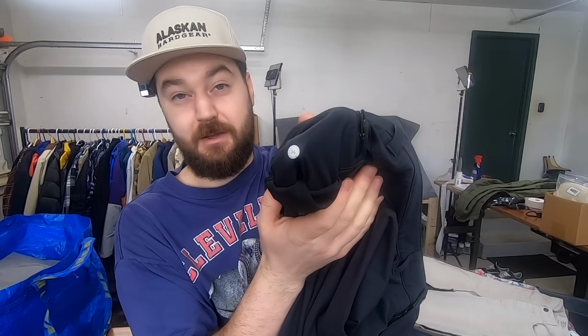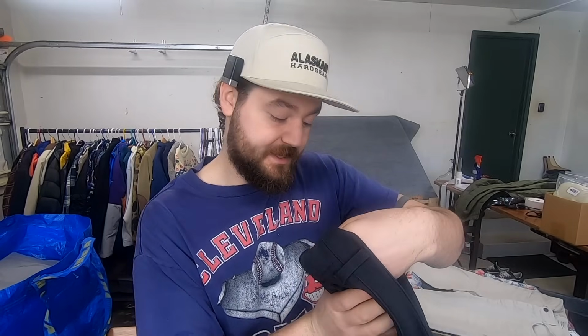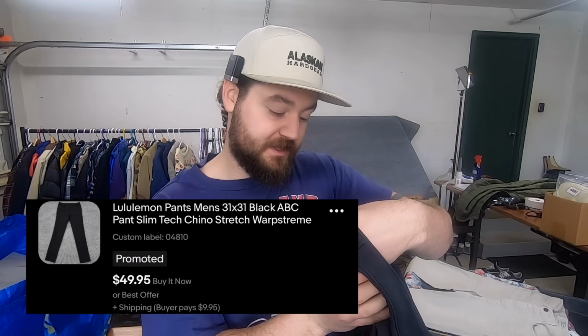I paid $7.50 for a pair of Lululemon chino pants. These are great bread and butter sellers in my store. I try to pick them up anytime I can because they sell so quick. In the back right pocket, there's this dot which has the size and the model number. For men's items in Lululemon, the model number starts with M, so the model number on this is M5426S.